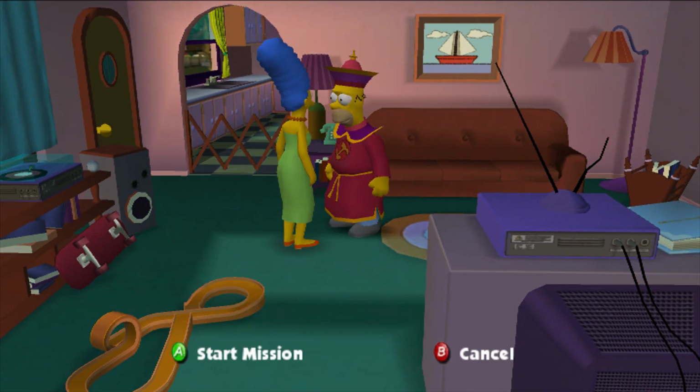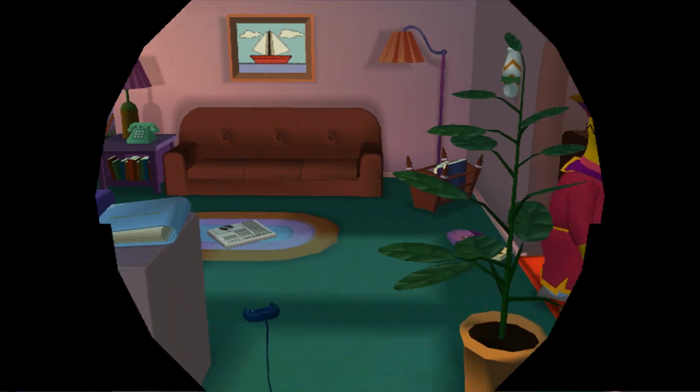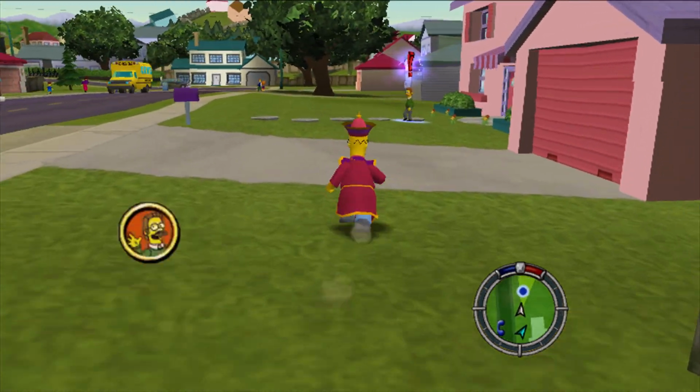So let's see what Marge has to say. Homer, go talk to Ned Flanders. He seems miffed and PO'd. Why me? I'm the world's greatest neighbor. I even have a mug to that effect. Alright. Time to talk to our neighbor. Could drive there, but I'll run.